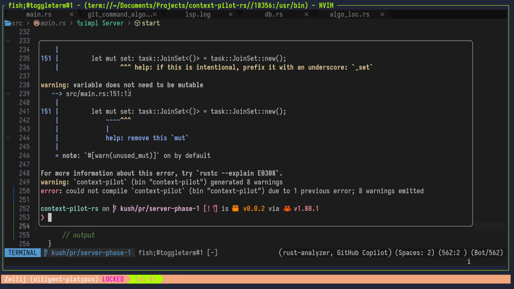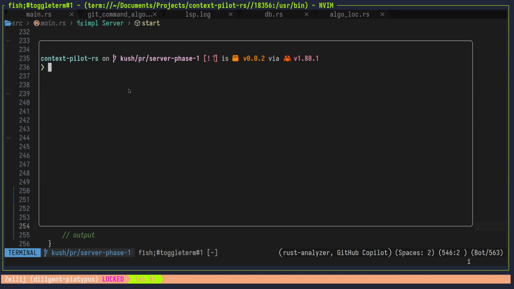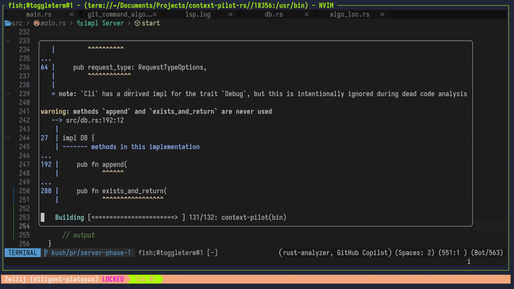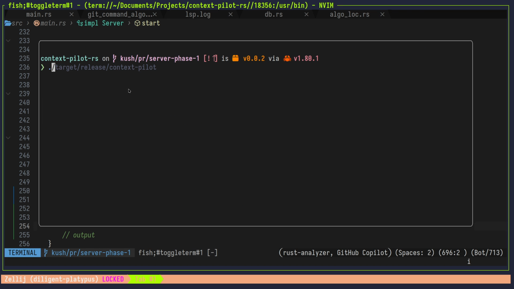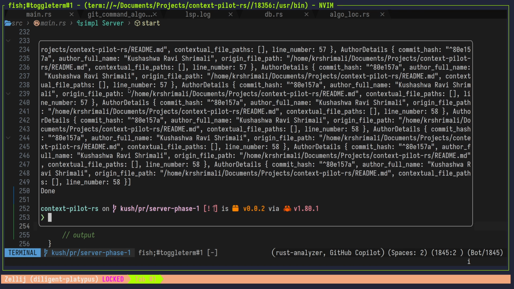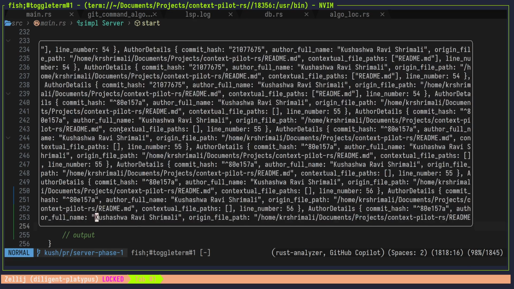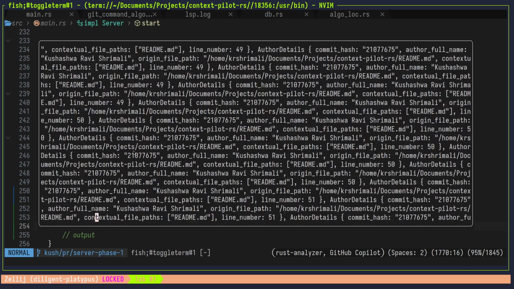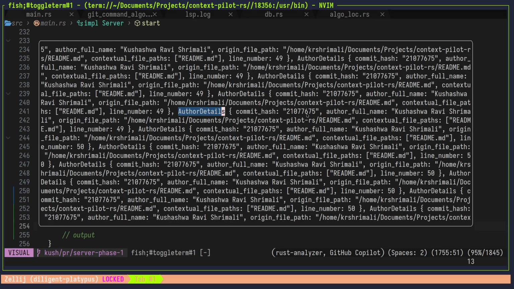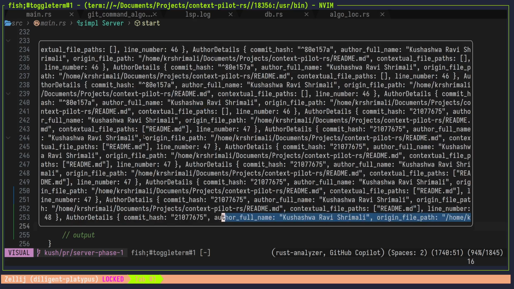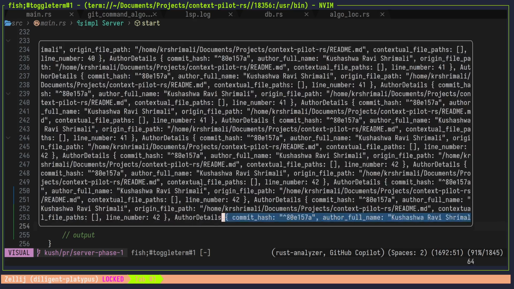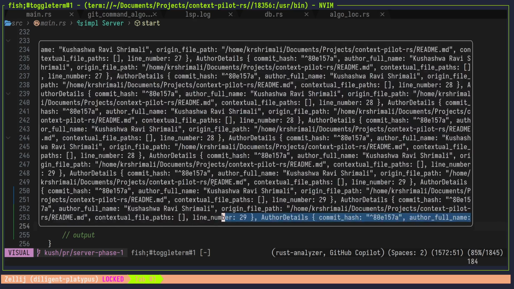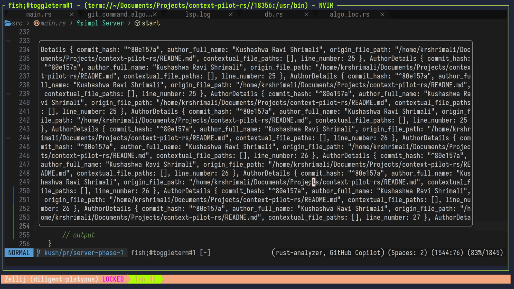All right, this is done, guys. Should just build fine. I'm gonna delete this as well for now. Okay, there you go. It finished. Yeah, there you go, right? So this is what we are looking for. This is the data, and this is what we have to put into DB. Amazing job, guys. If you guys can see, this is author data: commit hash, author full name, and it's gonna be very useful, by the way. Okay, don't worry too much about it. We are going to use it for so many things.